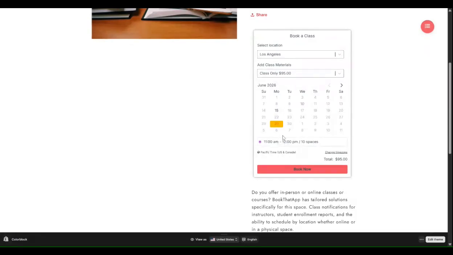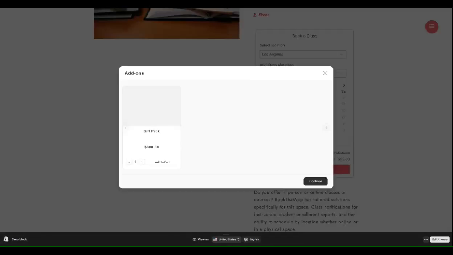The customer will then select their preferred date and time. First, start with selecting the location, the variant necessary, and the date and time, and proceed to book now. This will redirect them to the add-ons menu. Our add-ons functionality allows you to upsell any services you have. For a class, you might want to upsell specific books or specific paraphernalia. You can also add those within the add-on section. This essentially are products that your customer can add to cart and buy as they proceed to checkout.